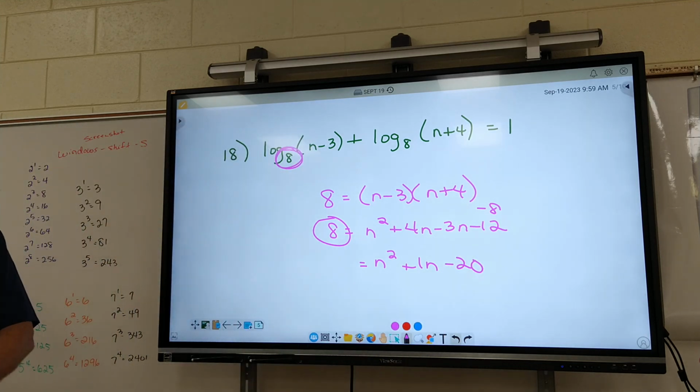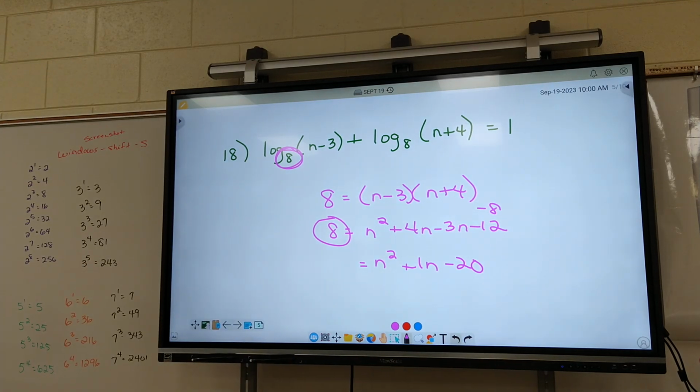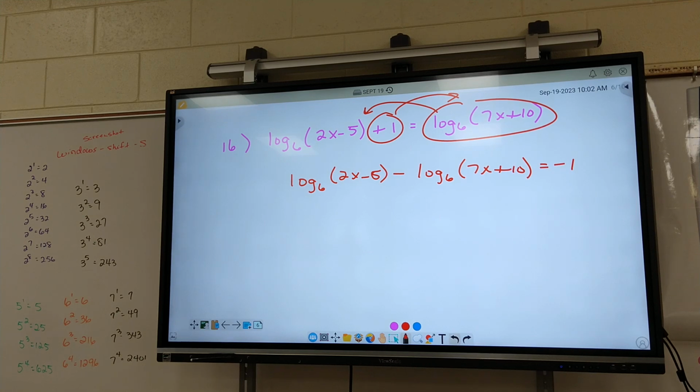All right, so if you guys want to factor this one, you could, or just keep doing quadratic formula. If it was -4, it would work. All right, so to say it again, it's got to be in the correct form. It's got to be set up correctly before you can start the problem, which is why I've moved my positive 1 over to the right side and made it a negative 1. All right, now you guys should be good.